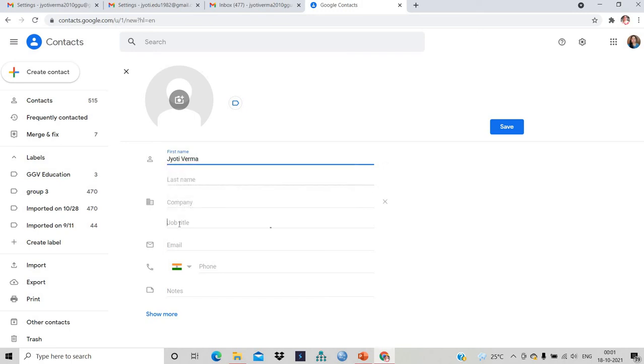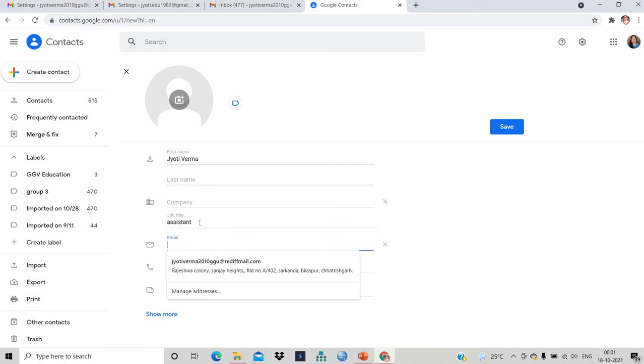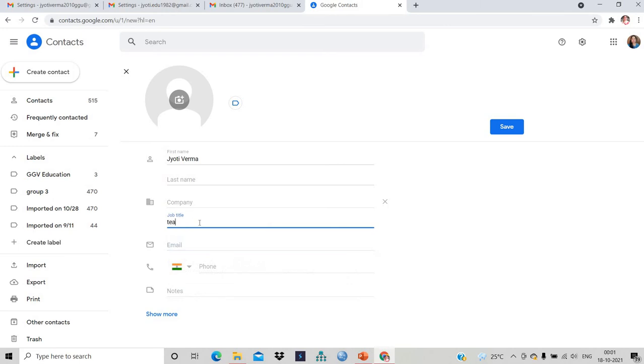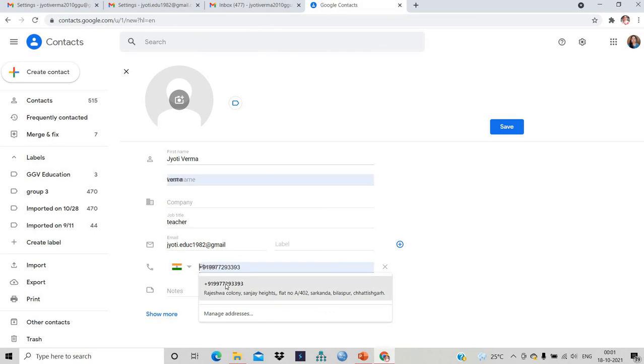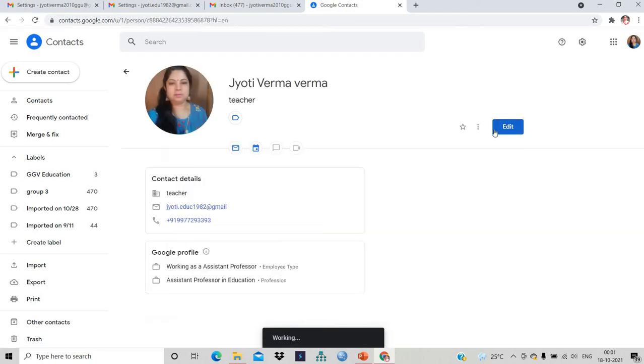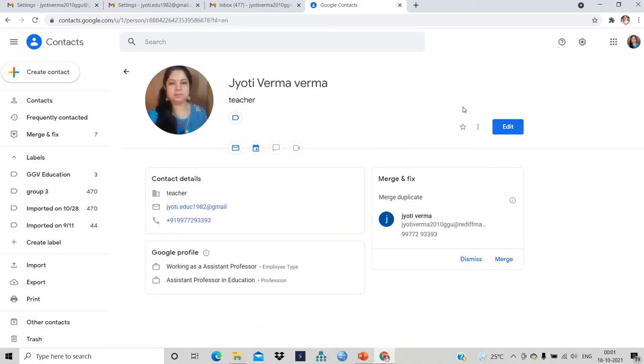So I fill the job title, let's write teacher, teacher, email address, everything you want, you can fill the detail. Okay, and save. So here I have created one contact. One is Jyoti.